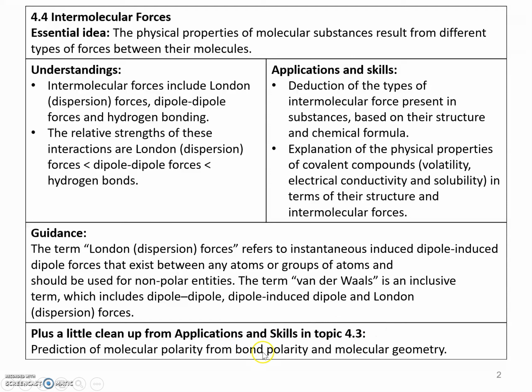And then just know that we're also going to be discussing something that's really from topic 4.3, which is prediction of molecular polarity from bond polarity and molecular geometry. That'll be sort of the first half of this PowerPoint that we're looking at, because it's a bit of a tricky skill to work on.